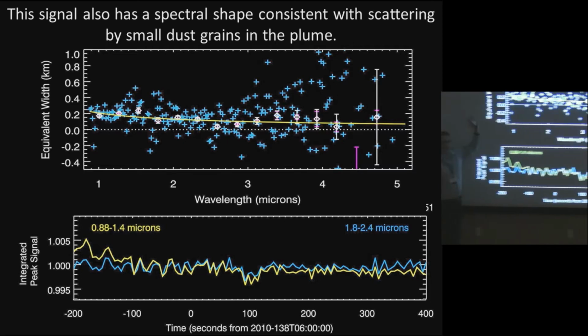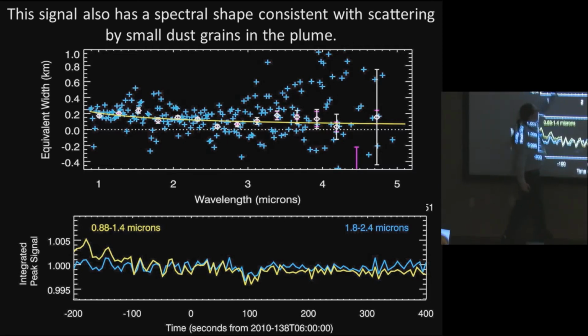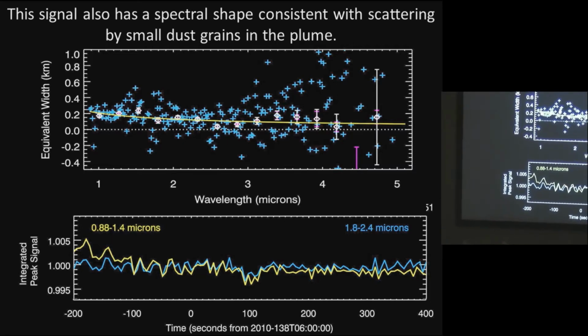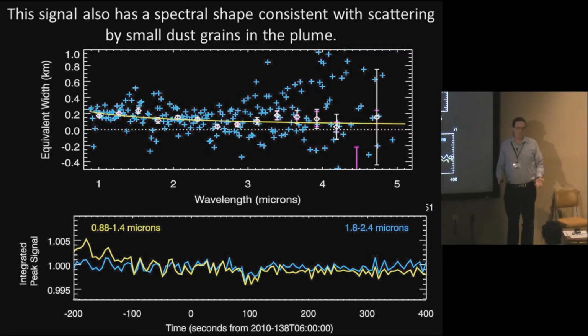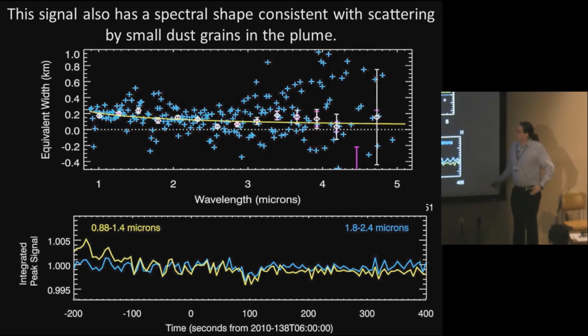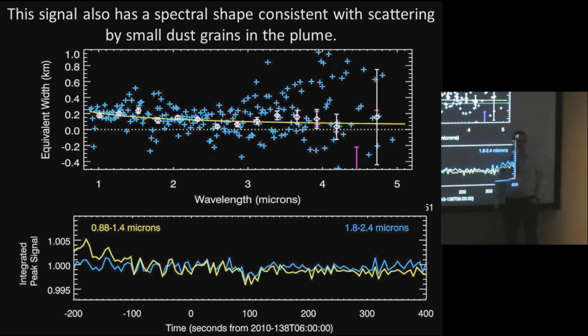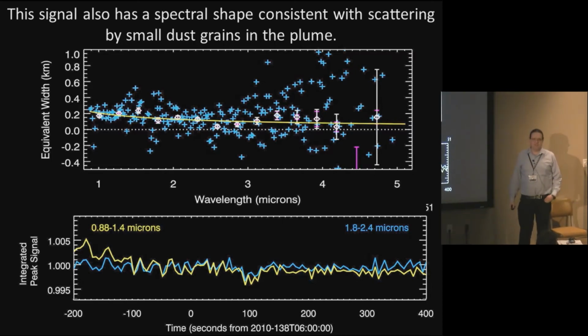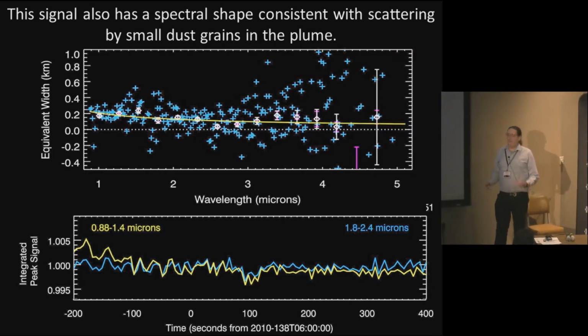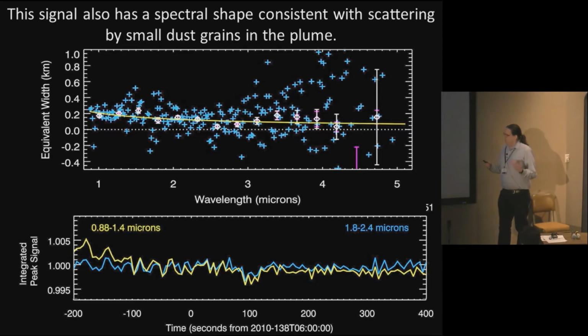Gas absorbs very well at specific wavelengths. This sort of thing is solids. It's dust grains in the range of about 1 micron. So we are seeing the particles. We are seeing something about the total amount of particles along the line of sight at the same time and in the same place as UVIS is measuring the total amount of gas. So the idea was we would compare these and get the dust to gas mass ratio.